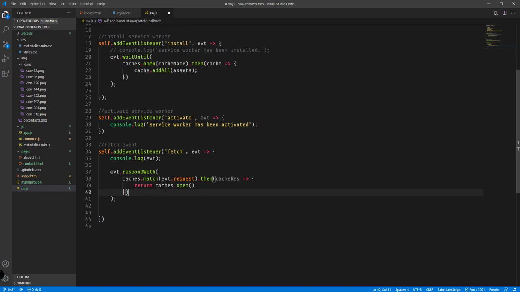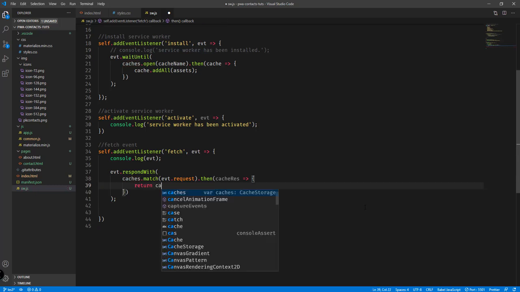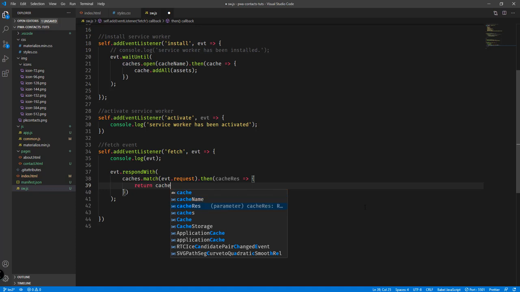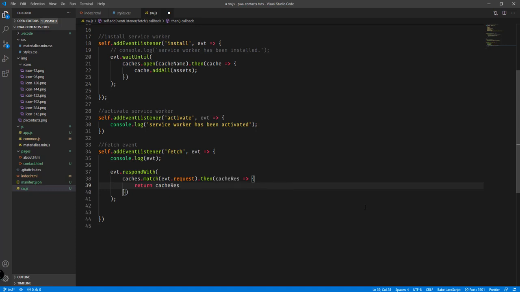Then what we will do is return the resource itself. So instead of opening, we could return the cache resource right here, the resource coming from our cache, if the cache has this particular resource being requested.